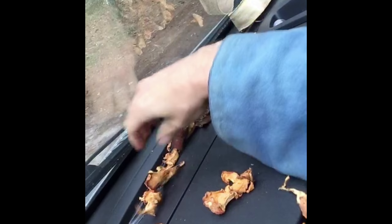Show y'all another thing here. Somebody asked about my mushroom drying. And here's a drying rack. These are older ones. These are hard as can be. Totally finished drying. So this is all gonna be my stash for the winter. I'll be making stir fries and soups. You just soak them overnight in water, and then you take them out of the water, wring them out, and chop them, and then you use that water for cooking because it's full of flavor.